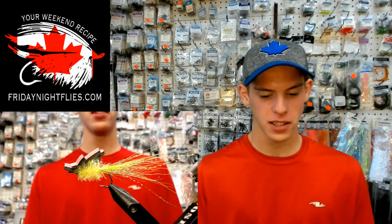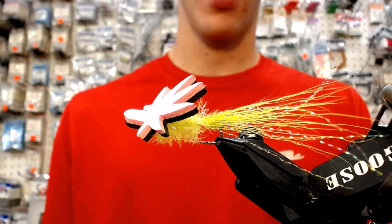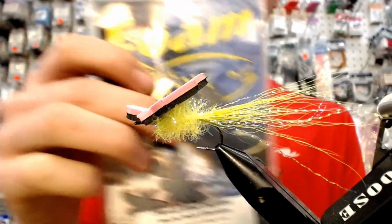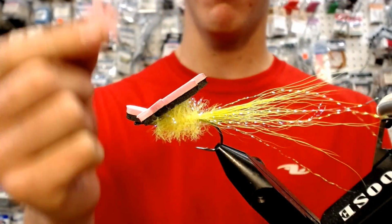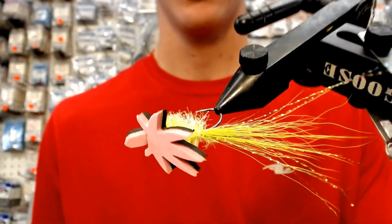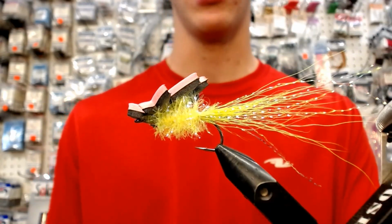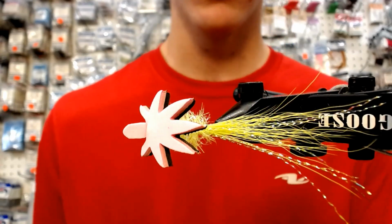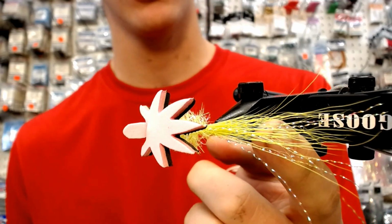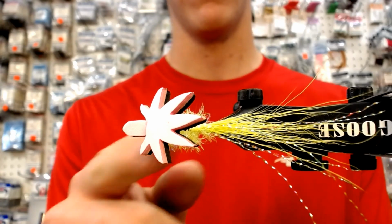Okay, so let's go down and we'll take a look. I got this foam from Chinook Wind Outfitters. It kind of looks like a pot leaf a little bit, but I like it because it's cut for me, so it's easy to use, fast. You can get it in different colors. It just so happens that I had pink and black, so I just used it. I got a bucktail for the tail, as well as some peacock crystal flash, and I got some plush chenille, floral yellow, for the body.